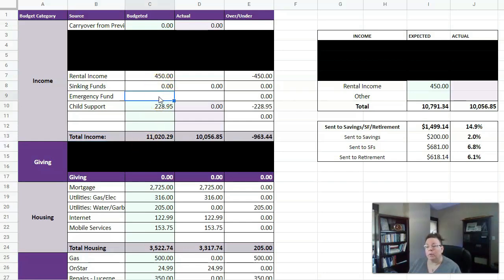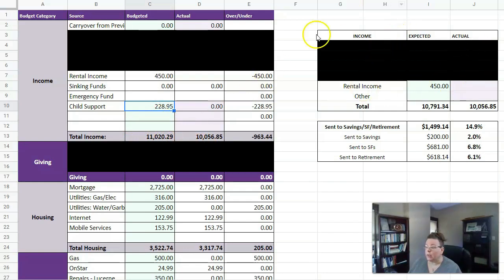We have a line for our emergency fund, and this populates automatically if we use anything out of the emergency fund. And then I am expecting to get a child support payment. We actually thought it was going to come in August. It would be a reimbursement for overpayment that Matt had before they stopped it when he finished up the deductions. So we're expecting that to come in September, since it's almost the end of August and we haven't seen it yet. So I'm going to include that here too. That brings our total to $11,020.